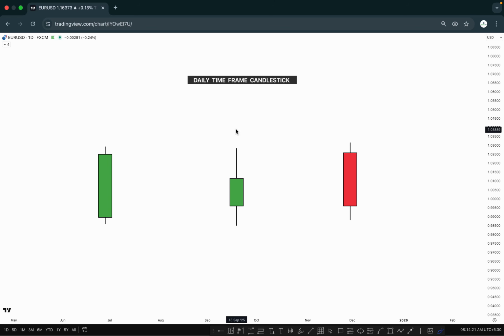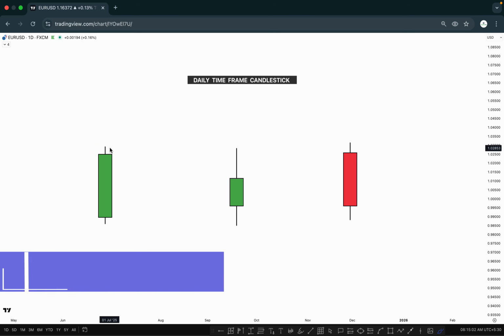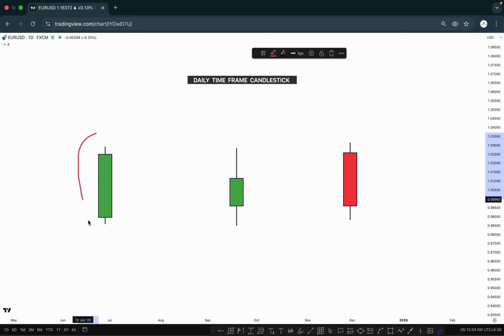The market never creates only bullish and bearish candlesticks every time. The market creates different types of candlestick in a daily time frame, but in a lower time frame, in a 4-hour time frame, you will get very different candlesticks and you can utilize them for entry and exit. We already covered these types of candlestick in previous videos, how the market creates these in a 4-hour time frame, and how we can continue following the trend.